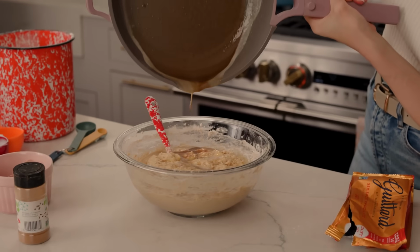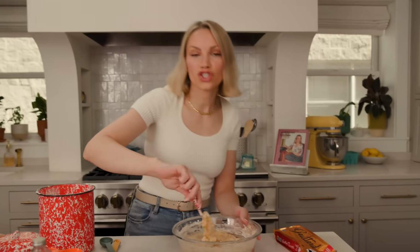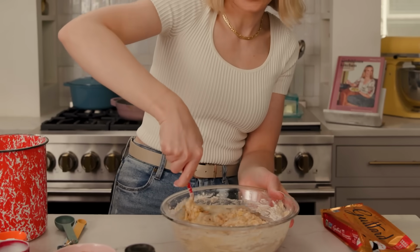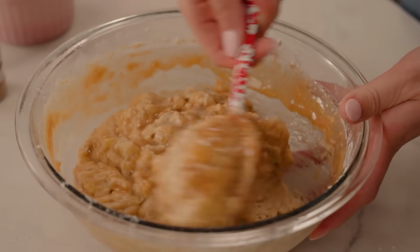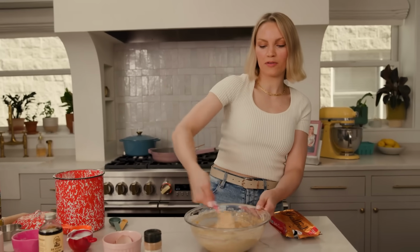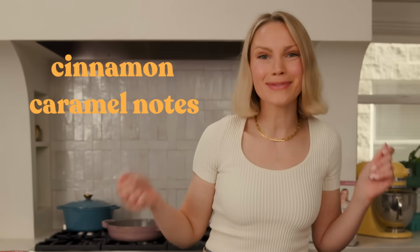Pour that in, get all of those bits. And then you're just gonna gently fold the brown butter into the mixture. All right, like I said, don't overmix. Just until it's perfectly combined, and this looks great. The brown butter is in there, smells incredible, cinnamon, caramel notes, banana. We are ready to make our banana bread.